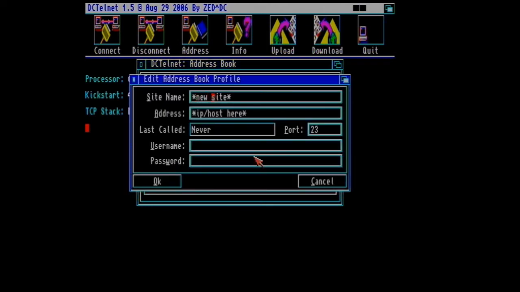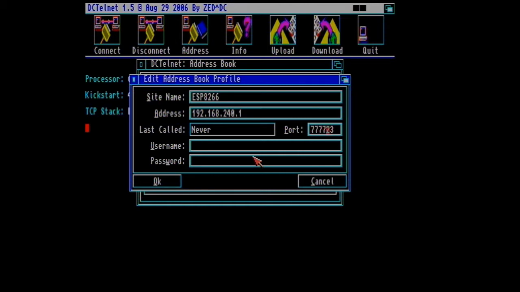Okay, now we need to add our ESP8266 to our address book. You could just connect to it directly, but saving it to our address book will make it very easy to change settings like the Wi-Fi password at a later date. Enter a name for the entry. I used ESP8266, but this entry is completely up to you. Now, enter the IP address for the router and 7777 in the port field. Be sure to hit enter after each entry, or the values won't save.